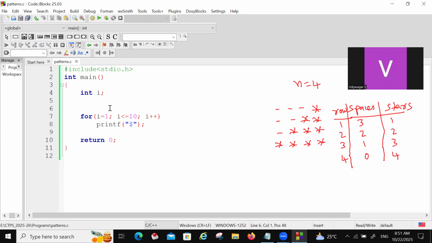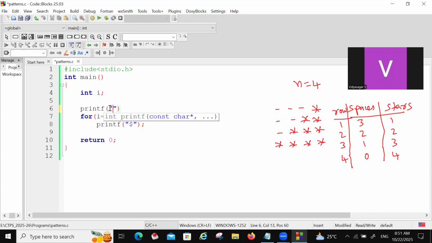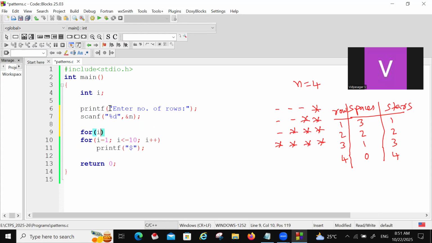So now let us write the program here. For printf, let us take the number of rows. Now let us write the program for this. For i equal to 1 to n, that is how many rows we are getting. Next, what do I want here?